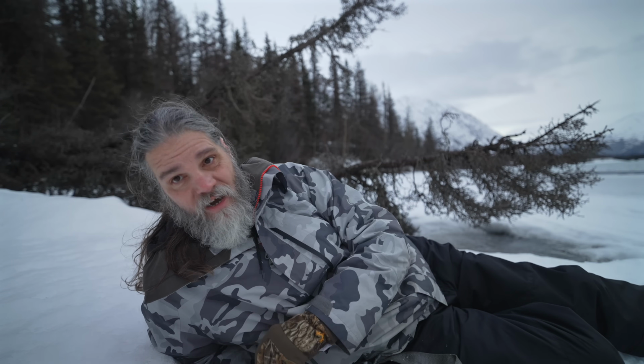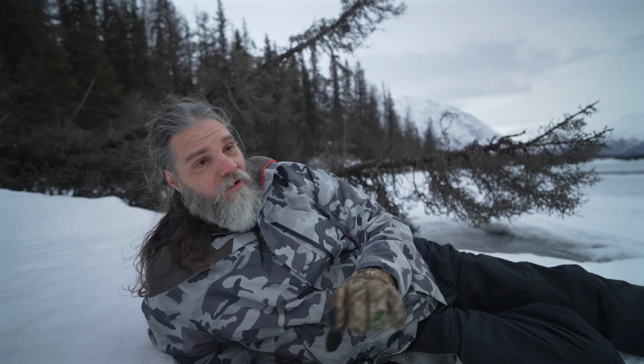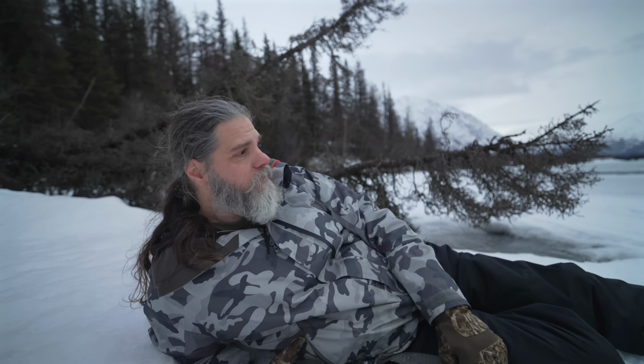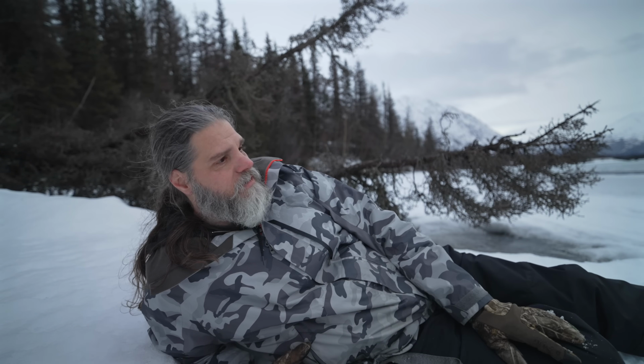And then I found some fox tracks coming out of these woods back this way. So what I'm going to have to do is another day, I'm going to have to come out here and just sit all day long, kind of spot like I am here, just see if I see anything coming out of the wood line. That'd be cool to catch a lynx in all this snow and stuff, it'd be awesome. Or a fox, just incredible.